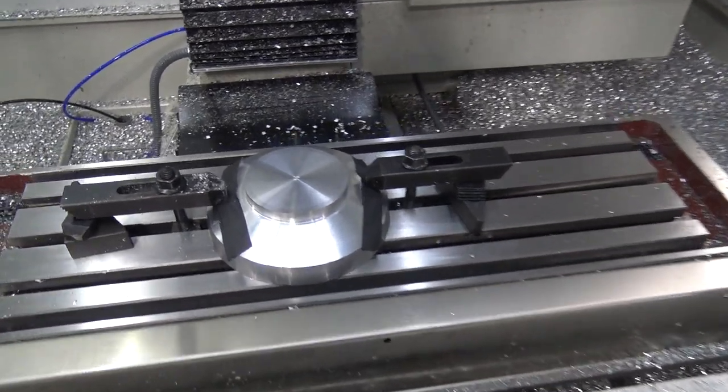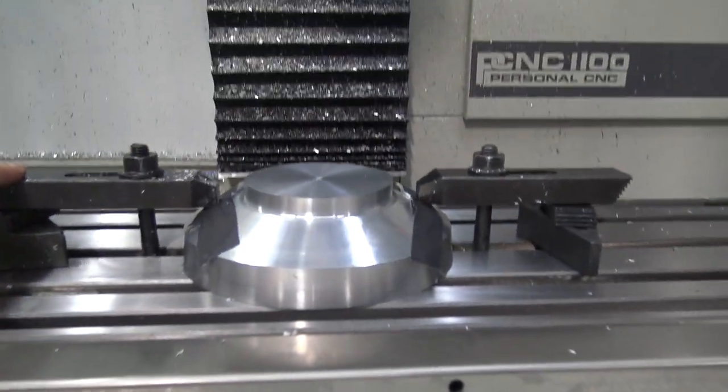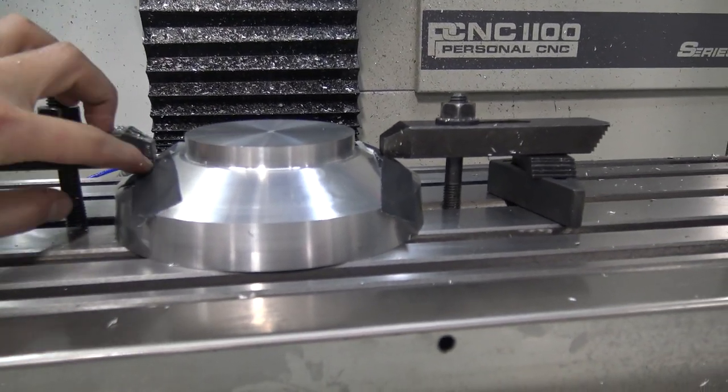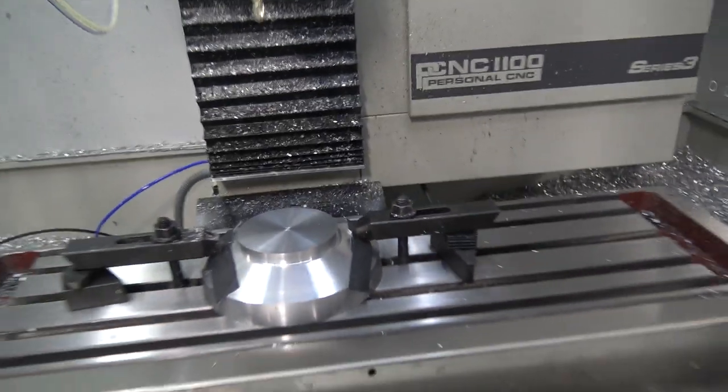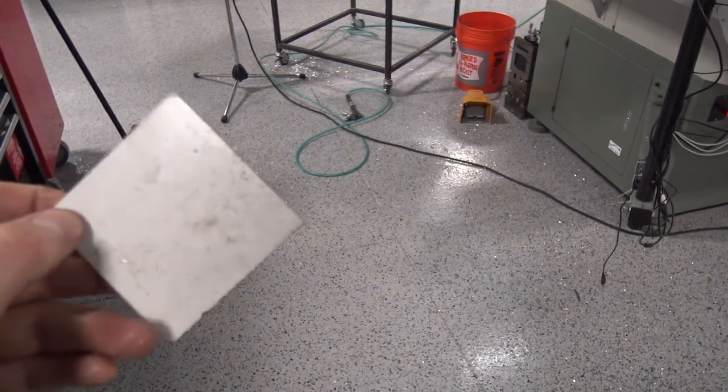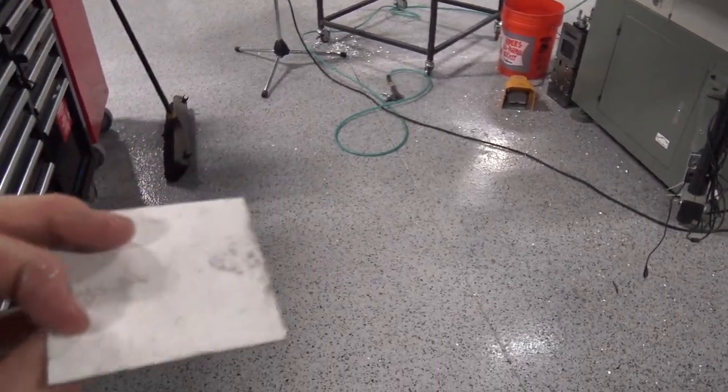Here's what I'm going with. Two strap clamps, and underneath this gaffer's tape is a piece of aluminum. Where's the extra version? It's like 16 gauge or something. It actually happens to all be powder coated. Just cut a couple pieces and then clean them off so they don't have any chips on them.